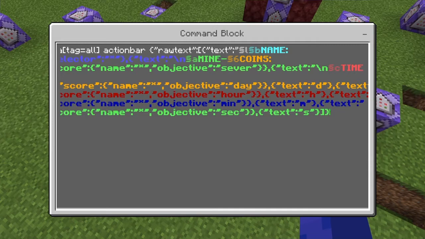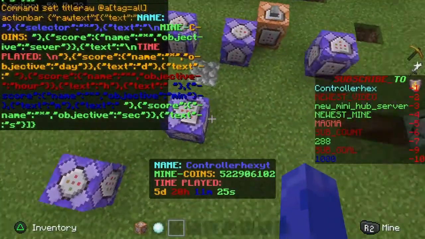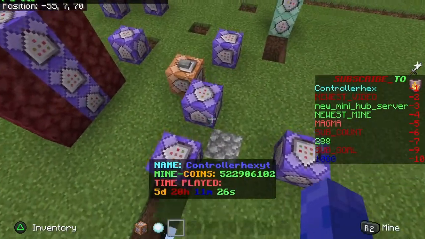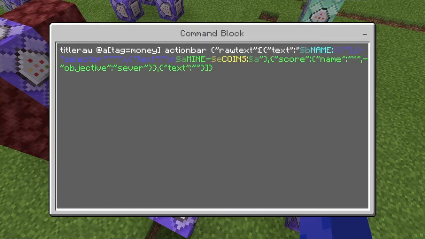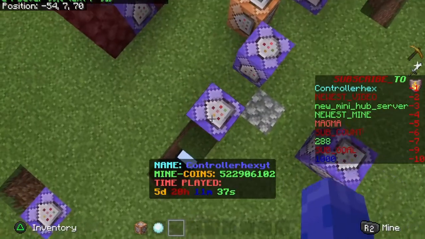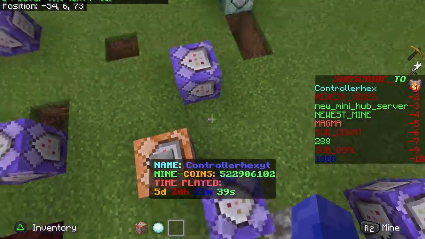If you guys want to do this too, pretty simple, pretty easy. But that is how you do the action bar part of the command. Oh, my bad, I gotta do that again. Boom. Alright. That is how you do the action bar part.